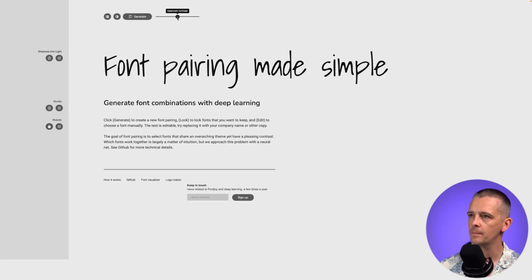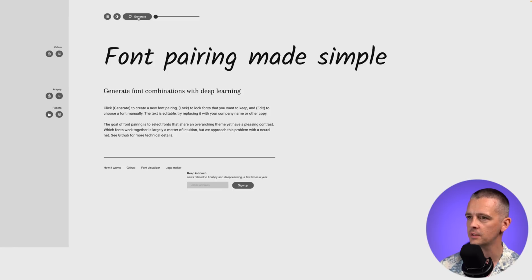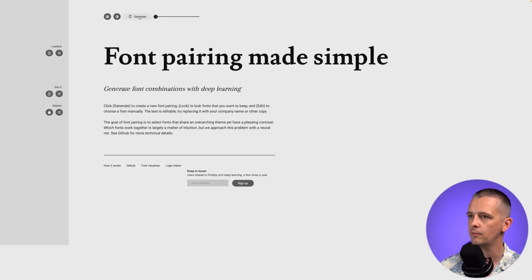Now what you can do is, this is the balance contrast, you can say I want things that are very similar to one another. So these are probably all going to be sans, which they pretty much are. We've got a bit of a flourish on the terminals of this subheadline. Or you can do things that are highly contrasted from one another. So some serifs will come in here. Yep, we've got one there on the subheadline. We've got sort of a handwritten typeface there for the top one. And so you can keep generating these pairings that work well together. So if you're building your confidence in that area, this is a great thing to use.